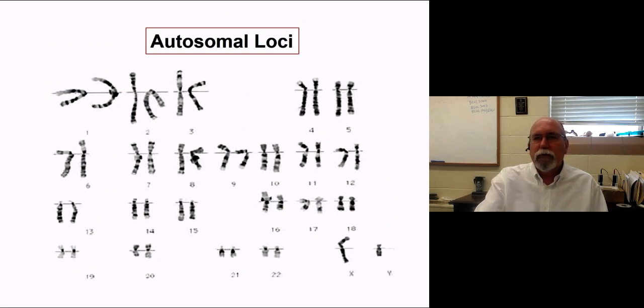Now we're going to start out talking about what are called autosomal loci. You have two sets of loci in many systems, and not all, but certainly in humans: you have the sex chromosomes down here, and then you have everything else. We're not going to talk about the sex chromosomes in this lecture. We'll talk about those later. We're going to concentrate on loci that are carried on the autosomes, everywhere else.